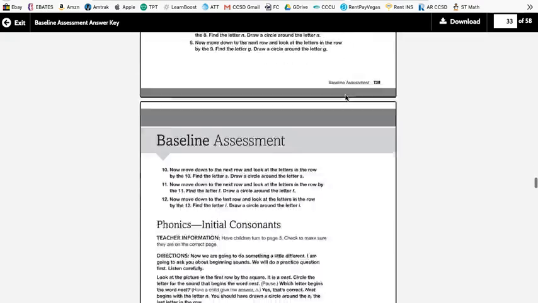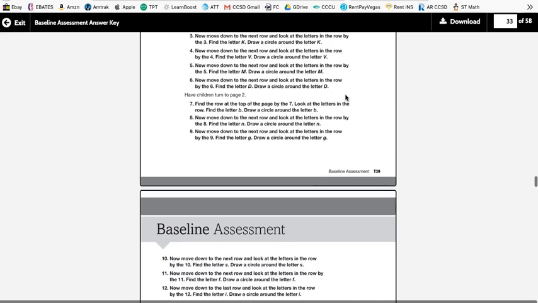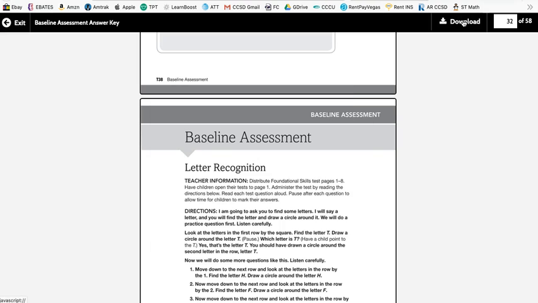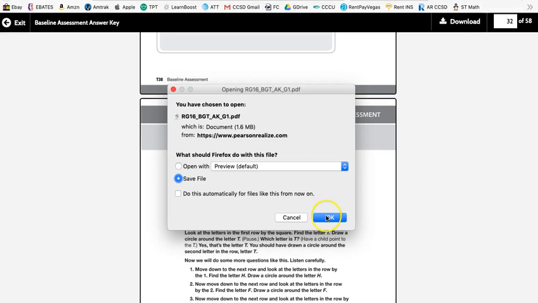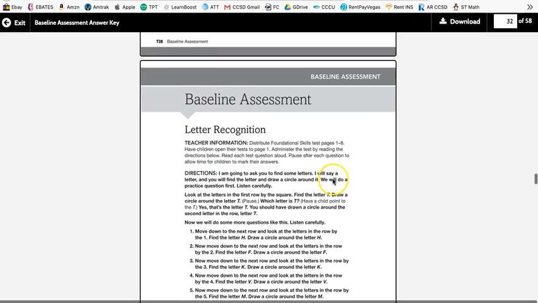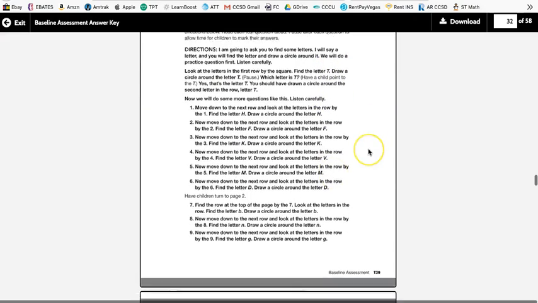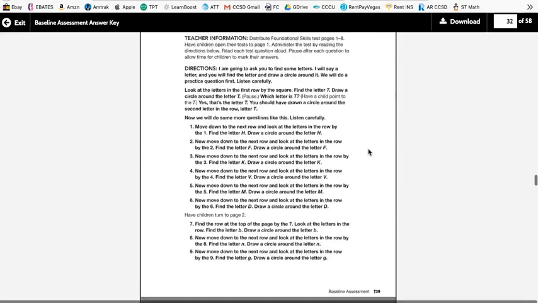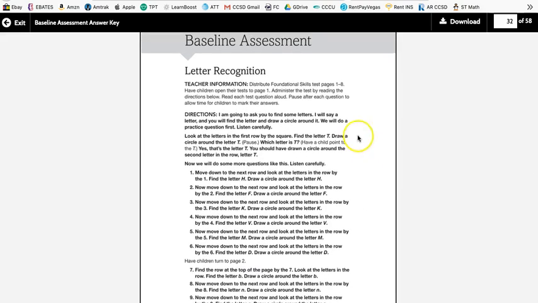Okay, this is the running record part of it. Oh yeah, the instructions are right here. I'm going to download it and I should be able to print it for everybody. It gives you the instructions for what to say for each one of those items. So I'll email this to everybody right now along with this video.